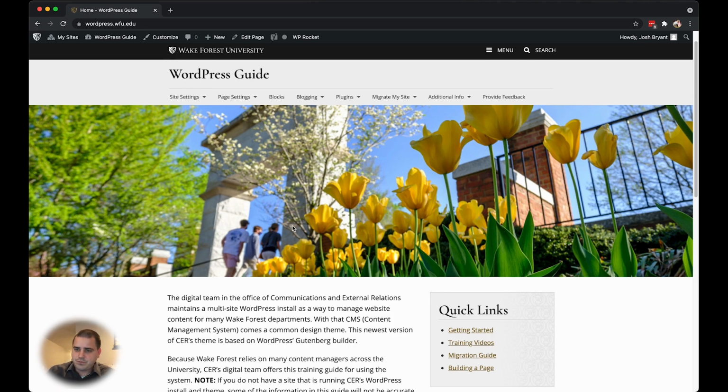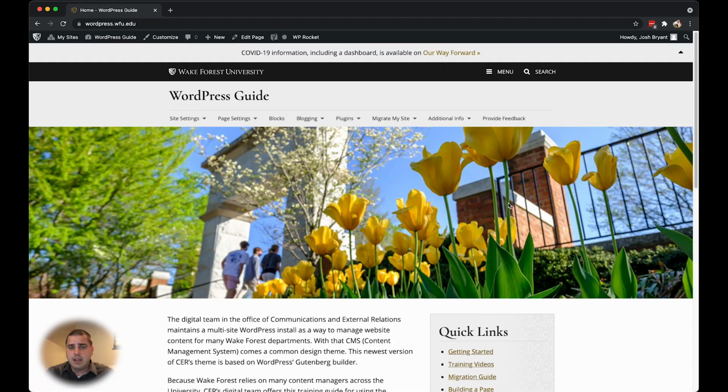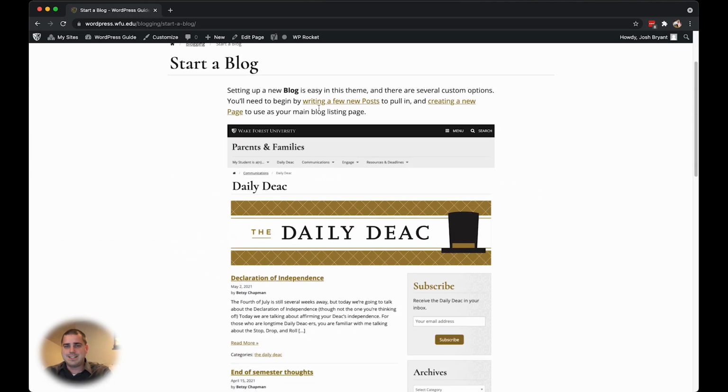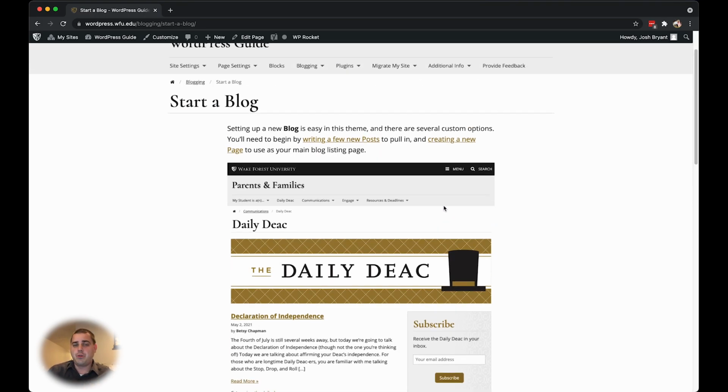Number two, we want to talk to you about a concept called measure. Now you can see on this page that we have a full width here where you have content on the left and a sidebar on the right. Now if you go to a page that doesn't have that full width of content, content is going to be stacked here in the middle. So maybe I can start with starting a blog page, and we'll show you, see how it does not go the full length of the page. This is called measure, or the length of a line. Basically, this just makes it easier for your web visitors to comprehend and digest what you have on your page.